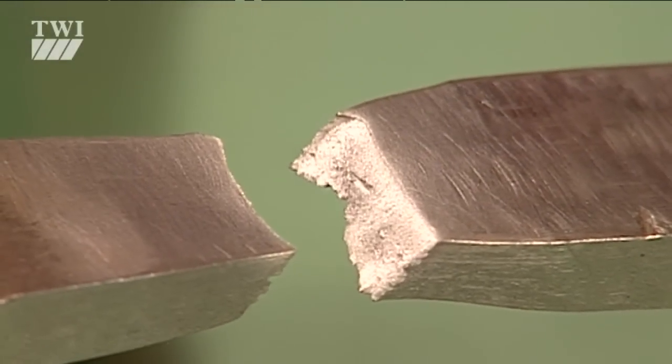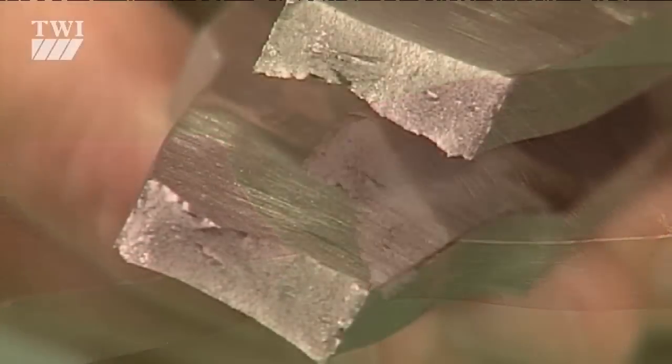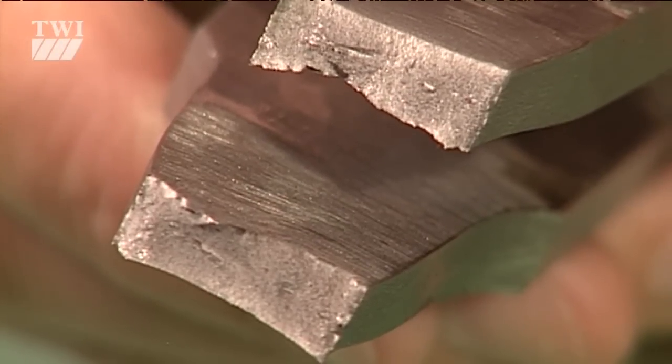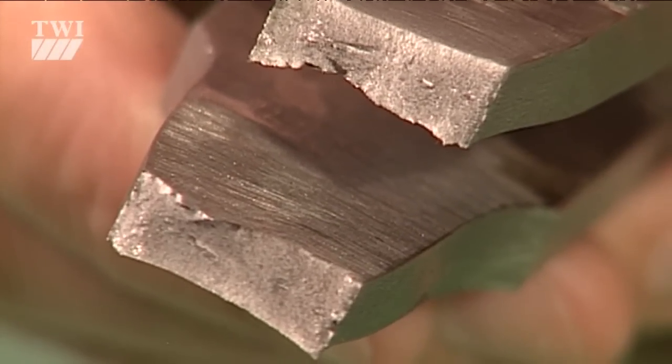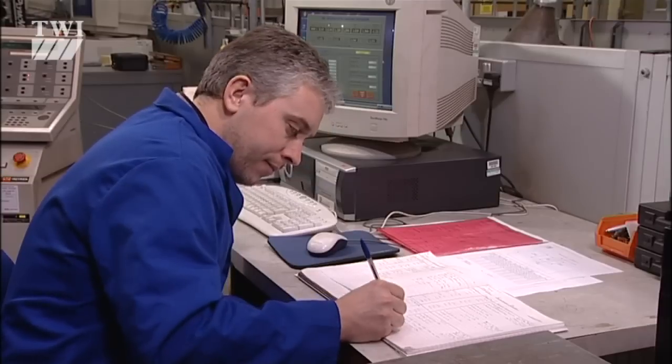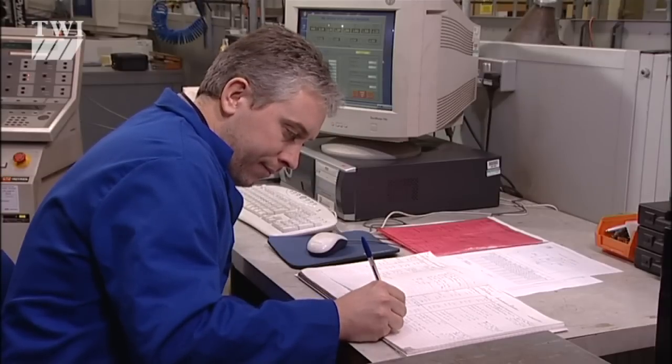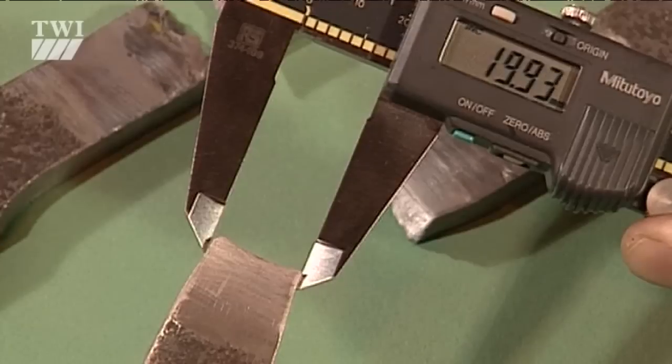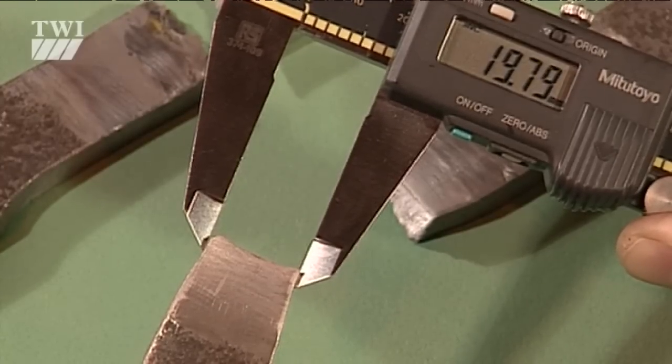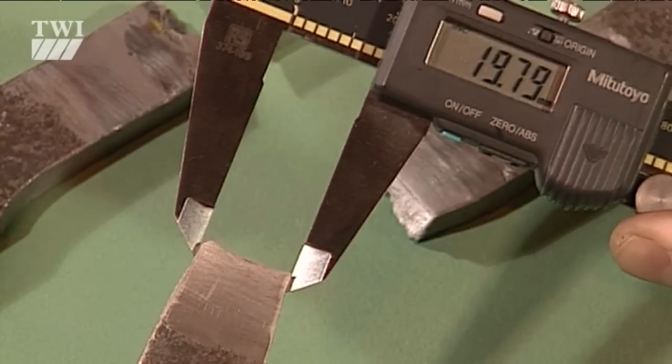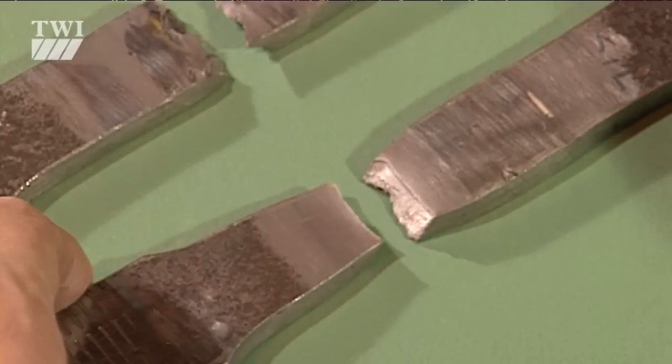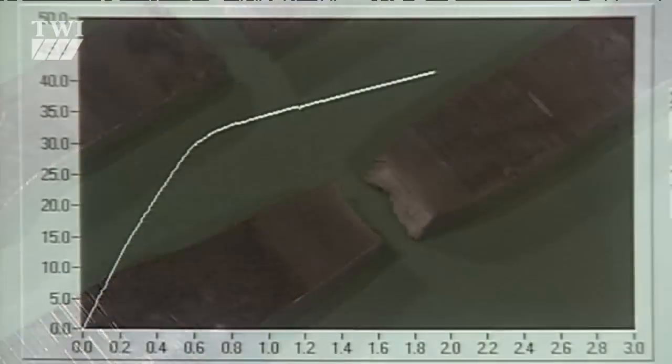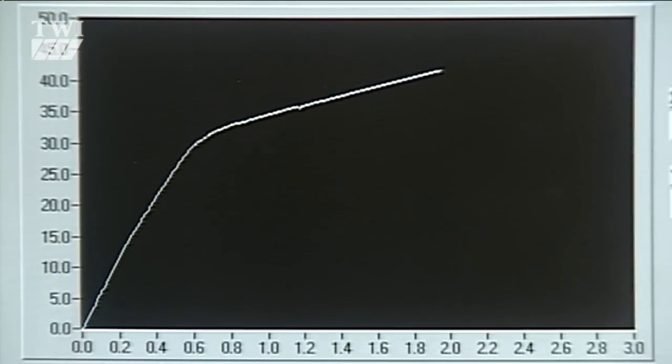From this test, we can create a stress-strain curve defining the ultimate tensile strength and the yield point. In other words, measures of the material's strength, as well as the percentage elongation and the percentage reduction in area, both measures of the material's ductility. And the slope of the elastic portion of the curve, essentially a straight line, gives us the Young's modulus.